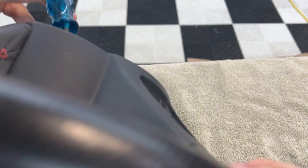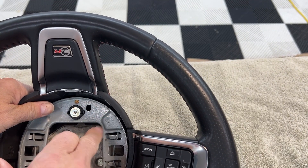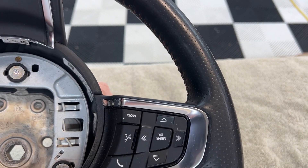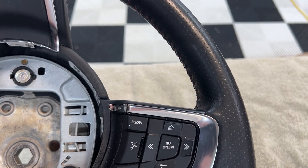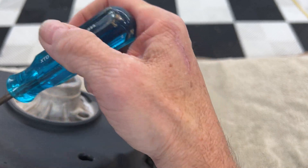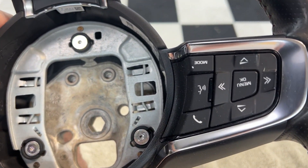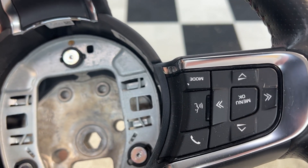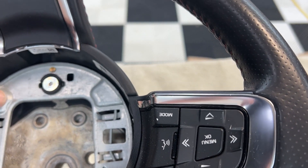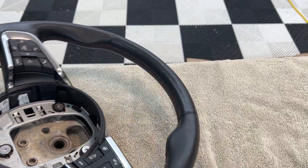So what you're doing on this side — as the tool comes in, it's going to stop right behind here. As you pull back on this, watch: it moves out of the way and undoes the clip. Same thing for the other side, except it goes in at a different angle. You just kind of pull that back and it'll pop right out. To put it back in, just push it in and let it go — it locks into place. Same thing on the other side, and then when you're done, just spin it back around.